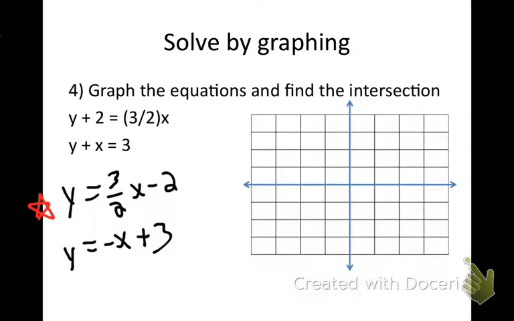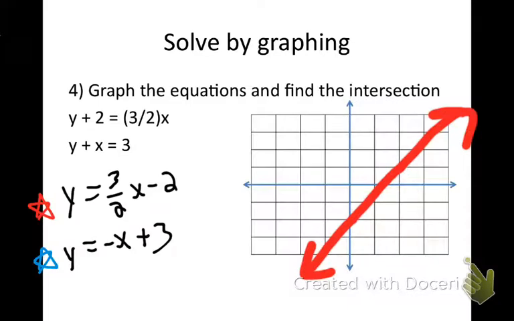You have your red line, blue line. It is nice having these little colored features on this app. Here I'm going to graph the red line. So y-intercept -2. From there I'm going to go up 3 over 2, up 3 over 2. Make my line through. Ooh, that's a really bad line. I'll redo that one. So make my line through.